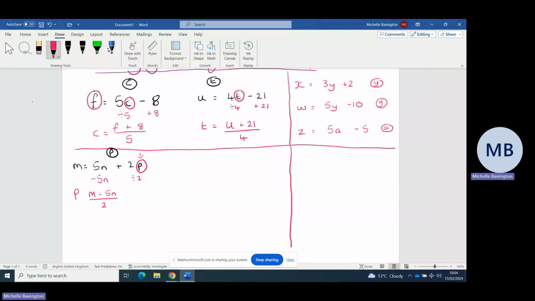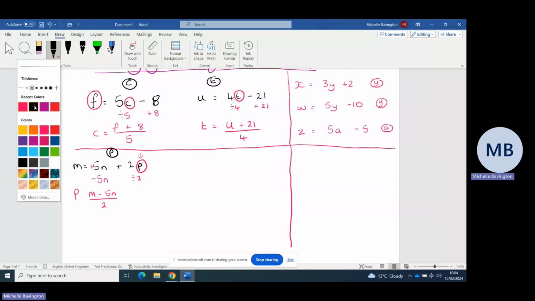Yeah, just remember you're not doing a divide here. Remember you've got a plus there, a kind of hidden plus. So just do the opposite for the number. You still keep the letter. Let's just do another one.